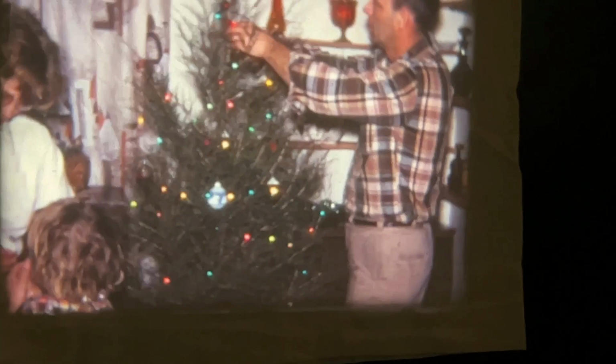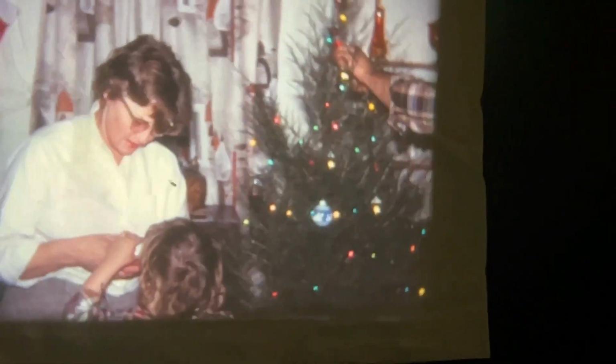There's your house. I don't remember seeing that part of it. Put the tree in late night. That's right here in the living room. That's the same right there. What we see that night, that end table is the same end table right here. Yeah, and the end table is gone. Yeah, I can see them in that picture right there. We probably got another box full of them up there somewhere.